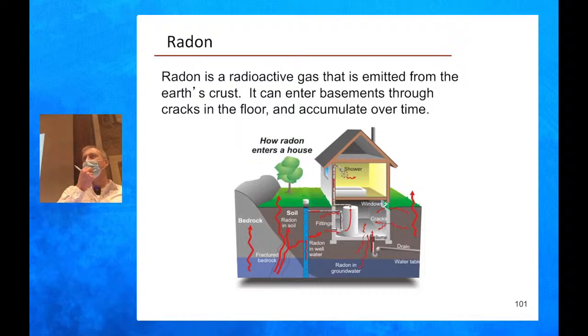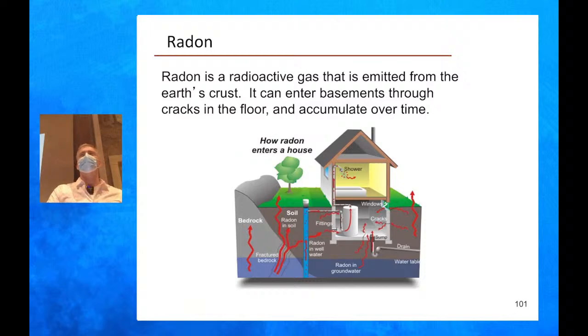And this one, I think, is particularly important here in the valley: radon. Radon is a radioactive gas that is produced naturally underground by the radioactive decay of uranium. The reason I'm focusing on this one specifically is that the soil in parts of the valley is fairly rich in uranium, which means we probably produce more radon than many other parts of the country.